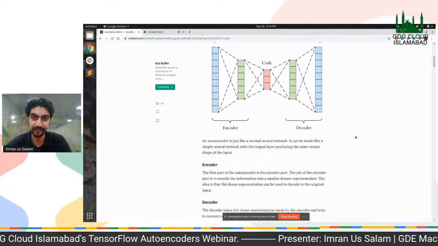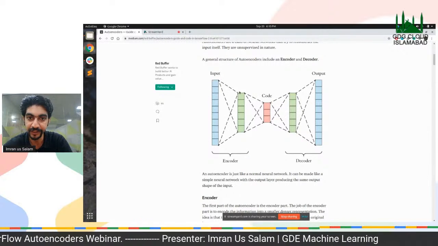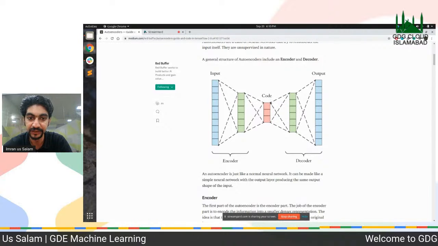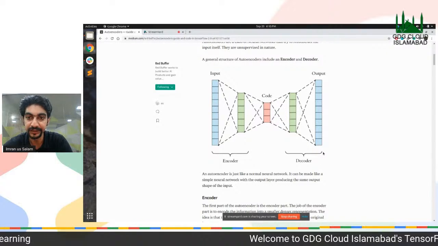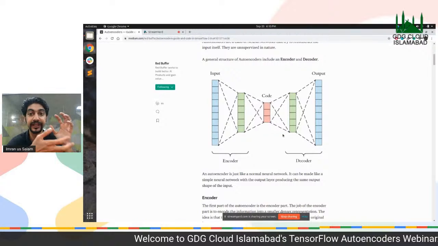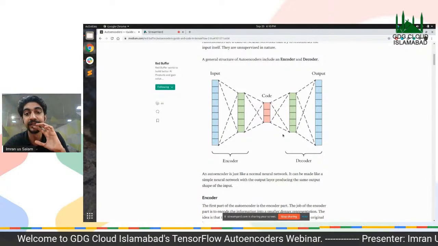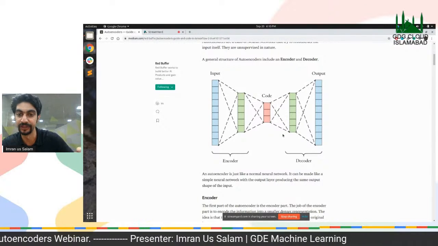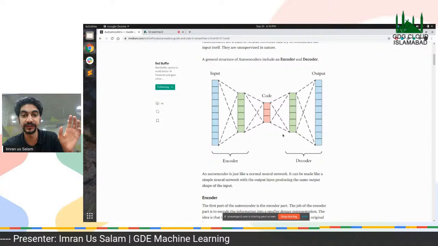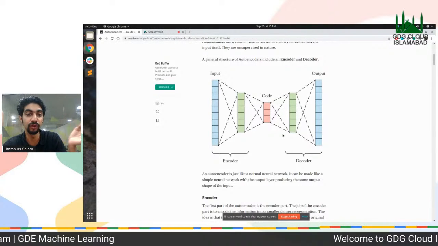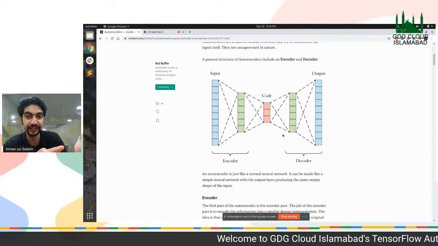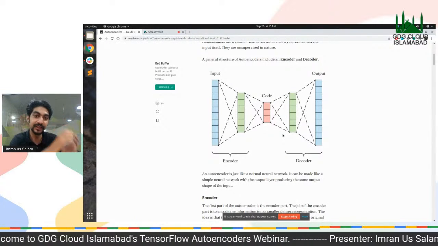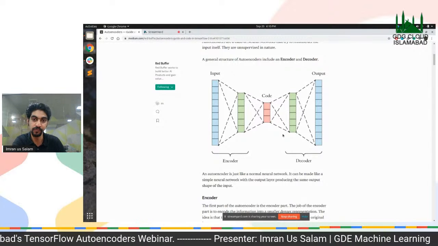Now, there's another part here, which is the decoder. From the input to the code that we have, the bottleneck that we have right here, it's the encoder. And the other part is the decoder, which uses that compact, dense information and generates the output for the particular input that we've given in the encoder layer, right? So what the decoder layer does is that it takes the output of the encoder and then regenerates that particular input to an output which is actually similar to the input, right?